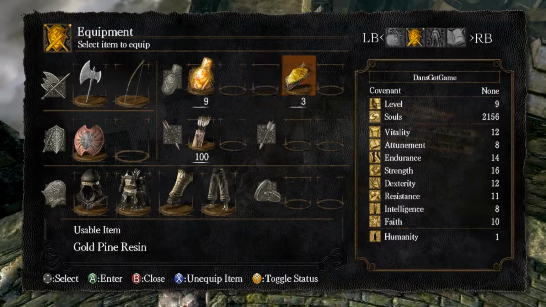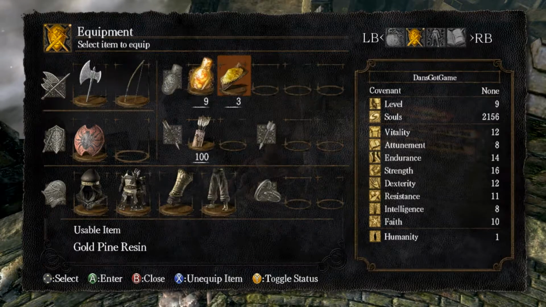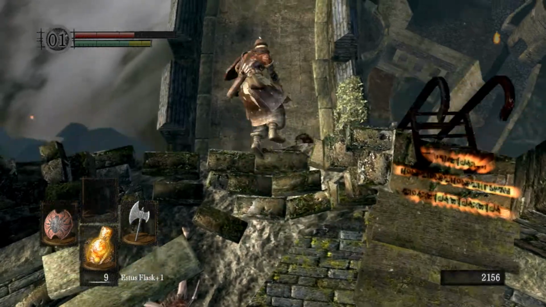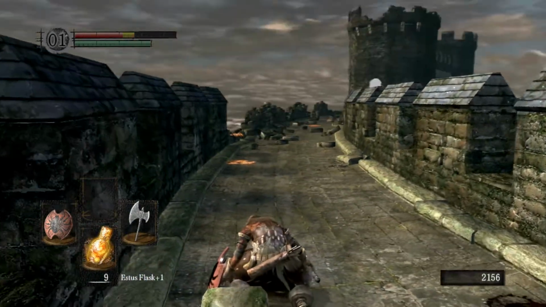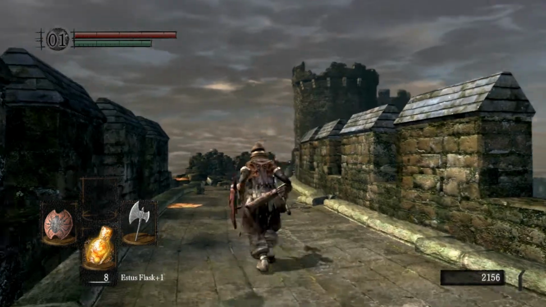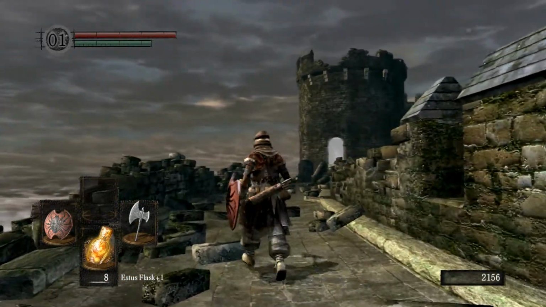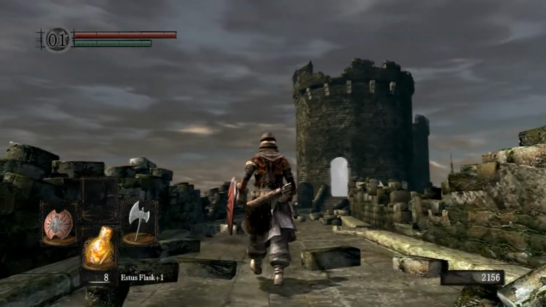Make sure you've got your gold pine resin equipped. Doesn't matter what slot you've got it in if you've only got 2 items, but I'm just going to put it in the next one. Just pop a heal. Right, now as you're walking down the bridge, if you pay attention to the opposite tower, you can see the boss jumps up from the tower.